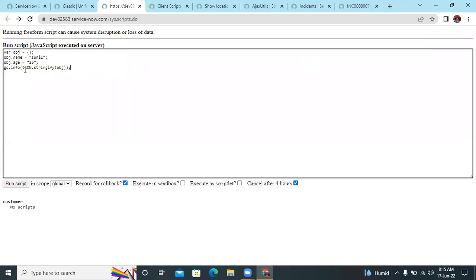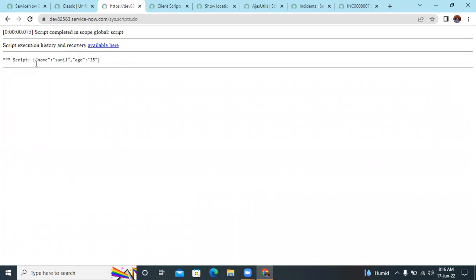So this is a payload, a JSON payload. This payload will be holding the stringified object, which we can read, print out and see what it is.